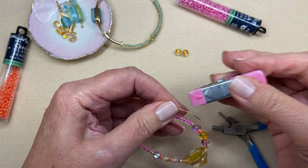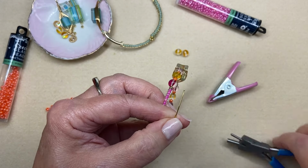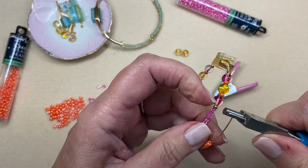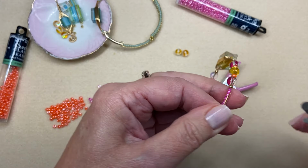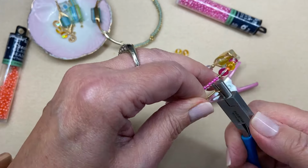And then I'm just going to come on this side and do the exact same thing. Just make sure all my beads are pushed down. Use that same mandrel and get my little roll started, and just roll all the way down to my beads.